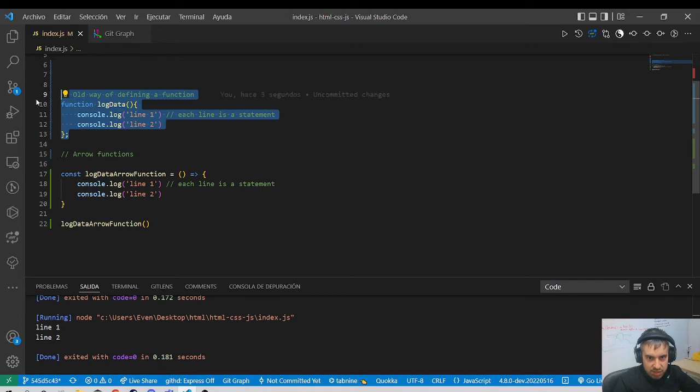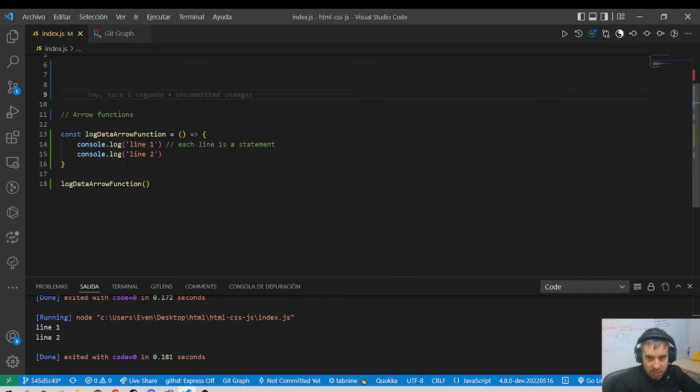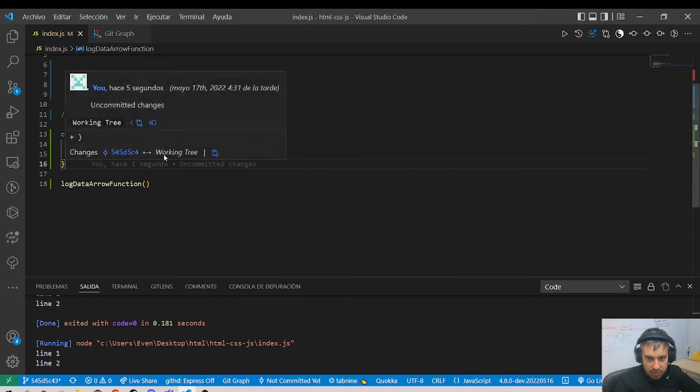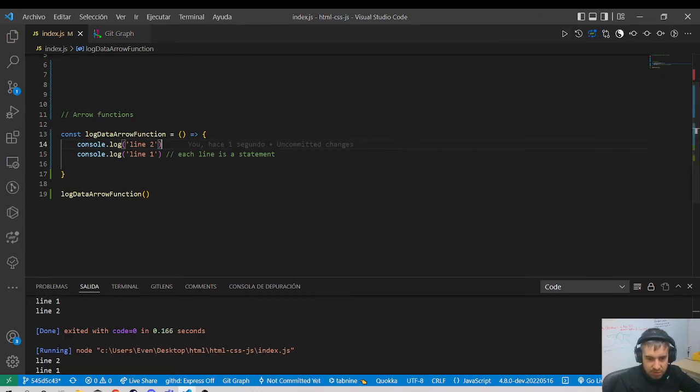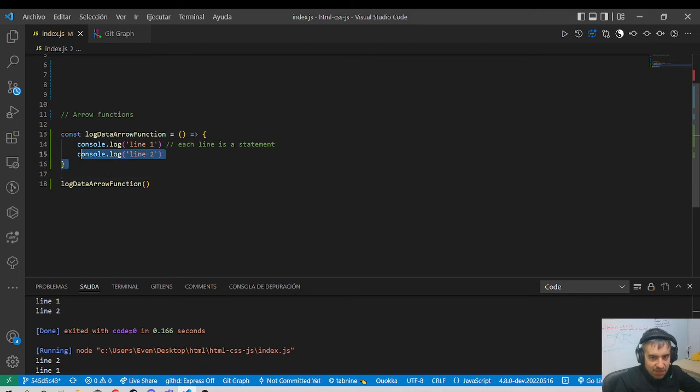This is an arrow function. If I run the code, line 1, line 2, you see? Order inside the block of the function matters. But remember, the function can be defined anywhere in the code. When I execute it, the order matters. Okay, this is arrow functions.